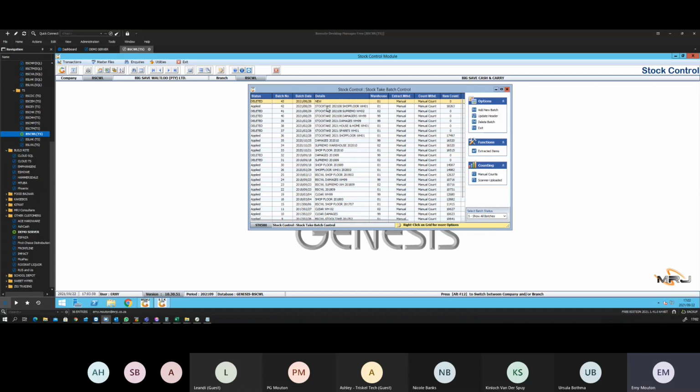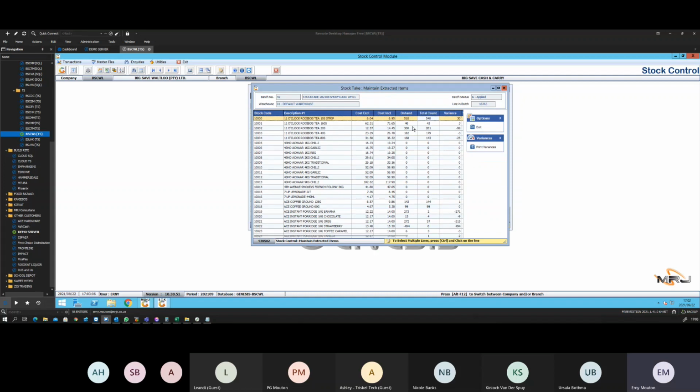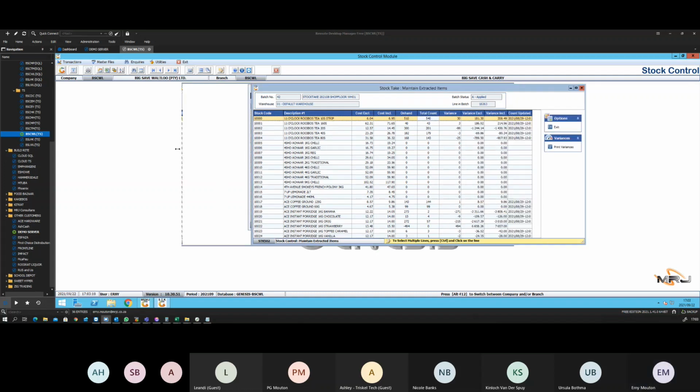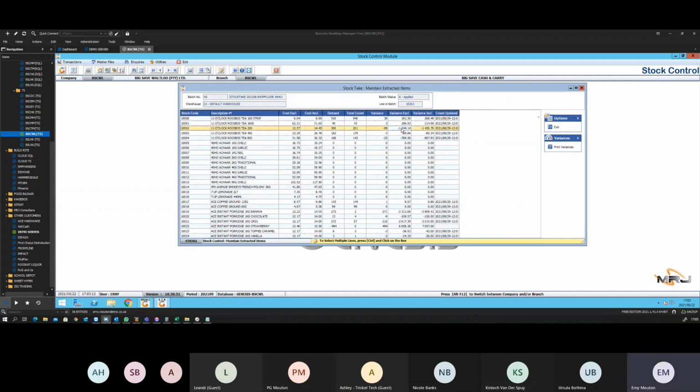Okay, so we've done a stock tag there. Just want to grab one item to see what's a big adjustment that we've done here. Yeah. So the on-hand is 3, count was only 209, so the variance is 99. So you're looking for something that's in a minus where you need to have it as a 0. So let's go look at this one, 122.